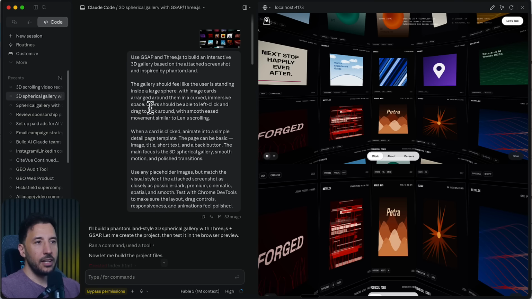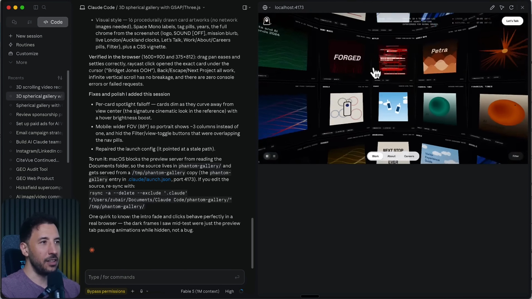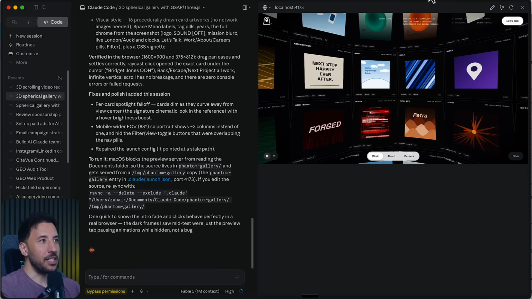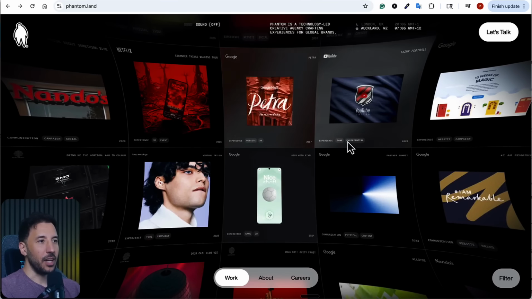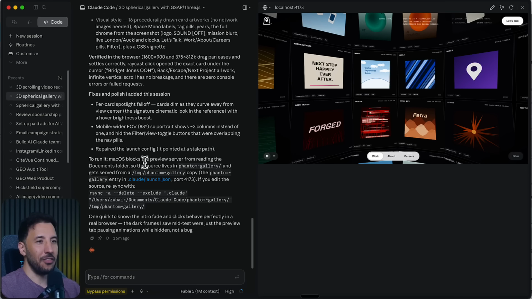And you can see right here, this is just one prompt. I gave it a screenshot, one prompt. There you go. It generated this entire sphere, weird looking website that's a clone of this other website called phantom.land, right? Which is the same exact thing. It's got this really cool kind of sphere scrolling thing going on. So all I did was just basically gave Claude Fable 5 and told it to just generate this thing, and with one prompt and a screenshot it generated for me.